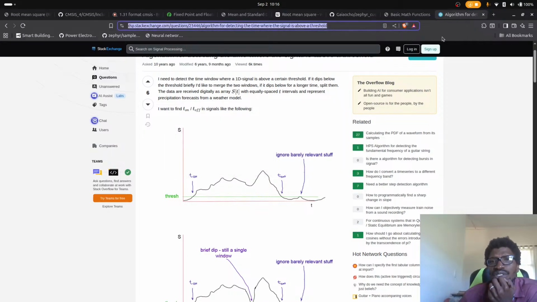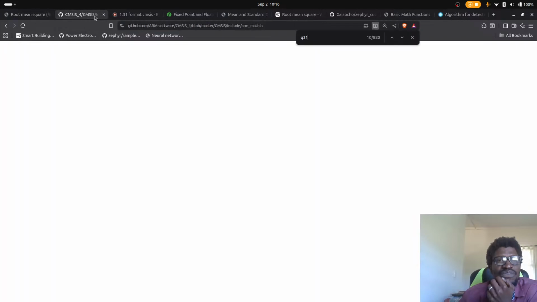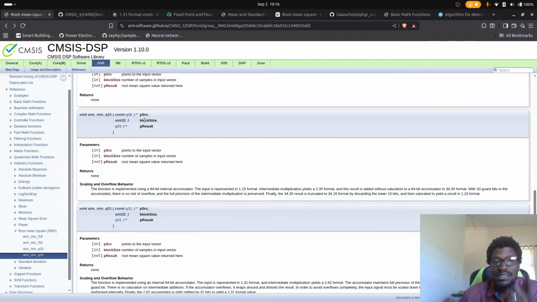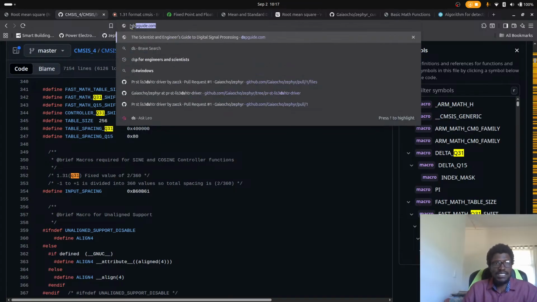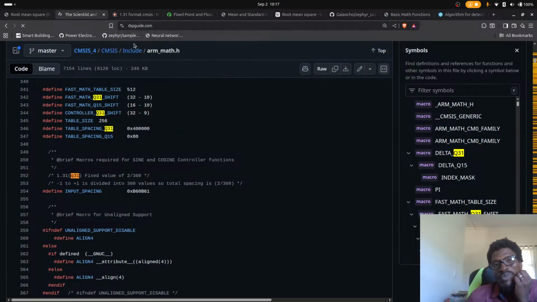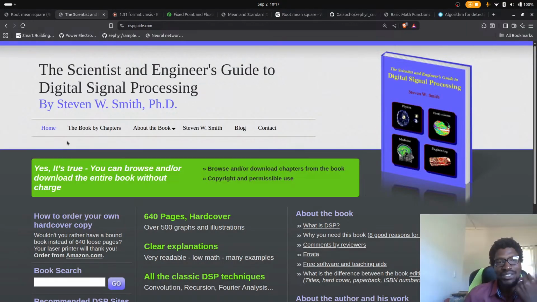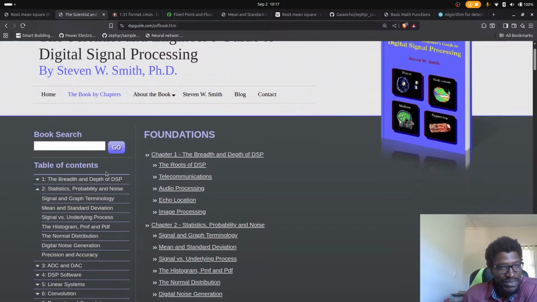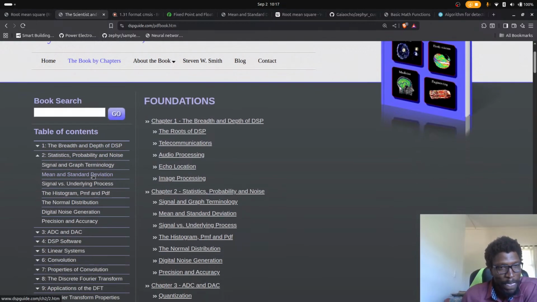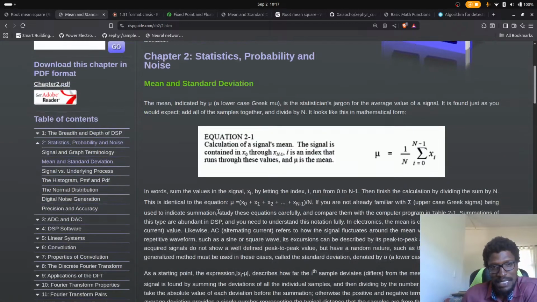So I'm going to use DSP for engineers. As you can see, we're stealing. This is later what we're going to be doing. Let's first find out what that means. So let's look at DSP for engineers, the DSP guide. It's a free book. You can get it online. You can read it by yourself. You can download chapters by yourself, print them and read them. Do whatever you want. I think it's in mean and the standard deviation.